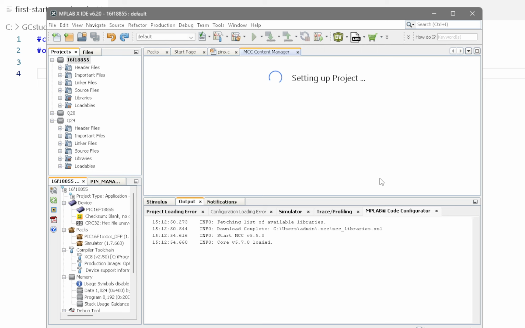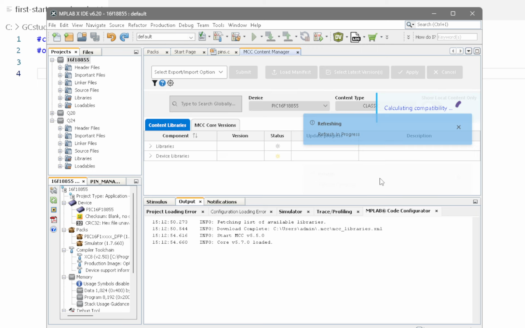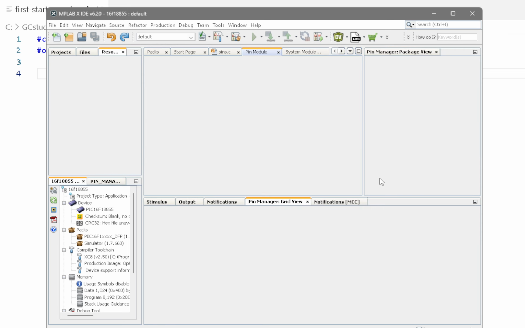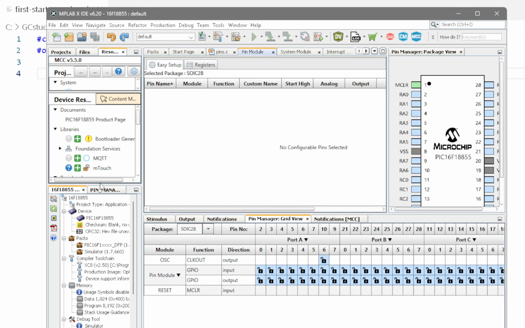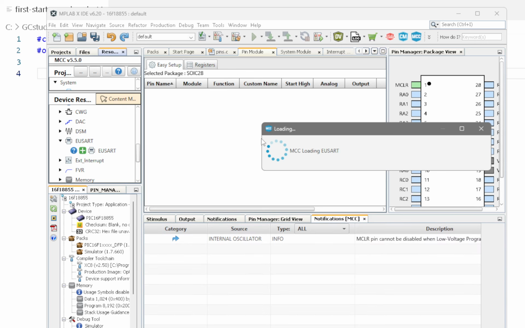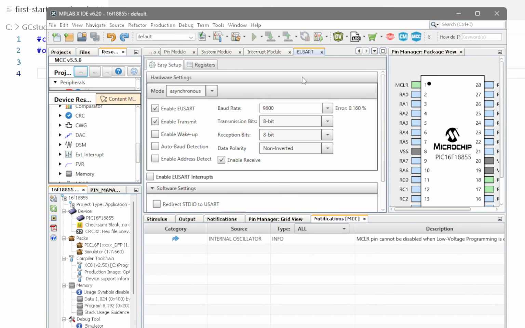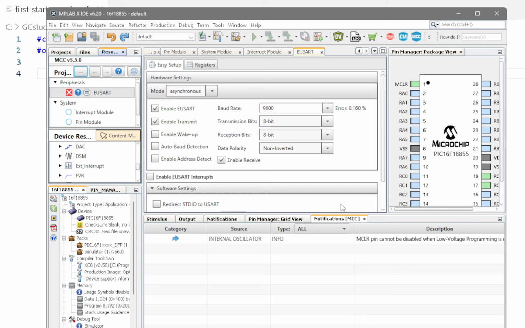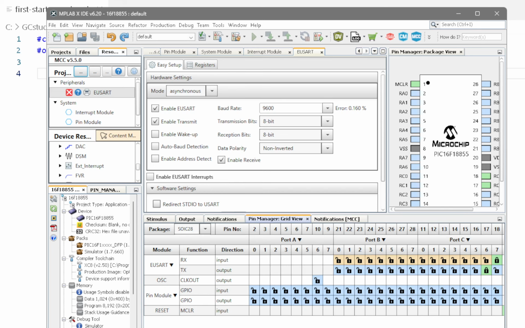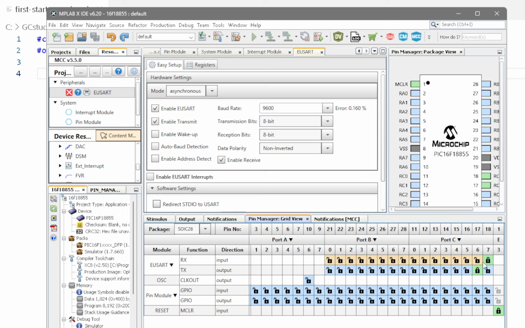This uses the XML files, and those XML files were great. We picked those up, and we came into here, and we went, okay, I want some UART added in. Which UART do I enable? The UART is a little thing at the top here, look. And here are my pins down here, my pin manager, and it says in here I want to use pins 6 and 7, and I would go in the olden days.